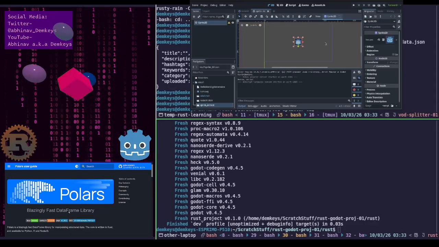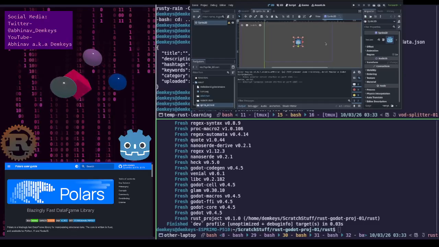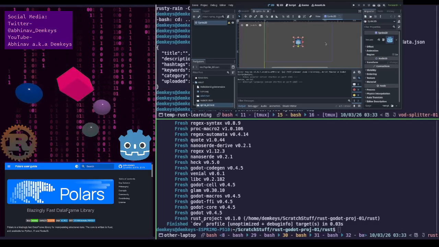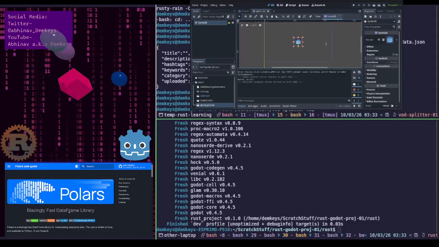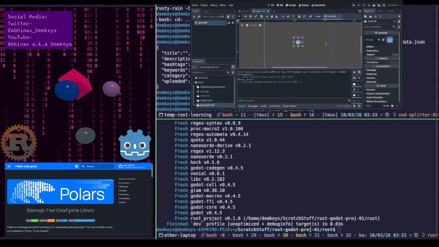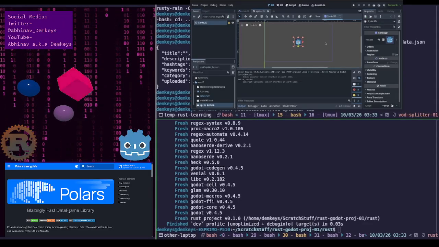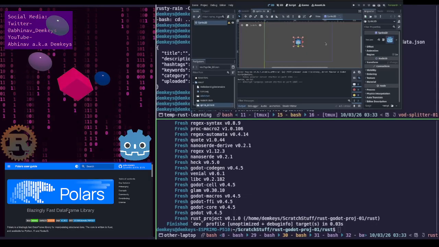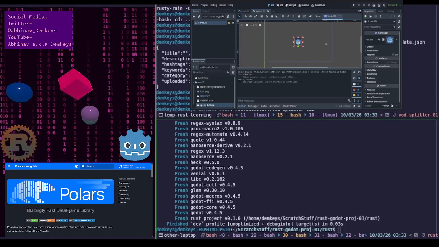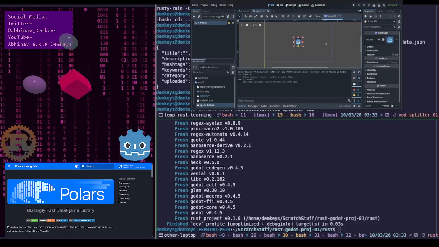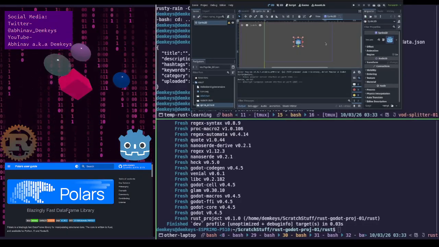How well would that go? Or how not so well that would go? Should I give it a try? And so then I started doing research, and eventually, the research brought me back to Polars, which is a Rust-based data frame and data manipulation library.